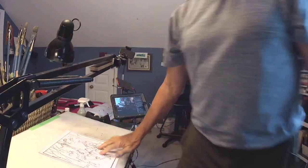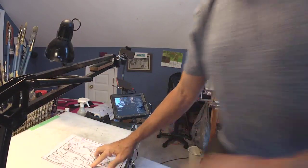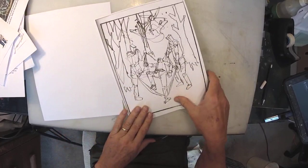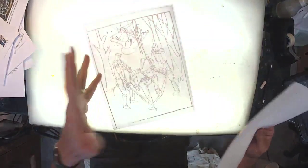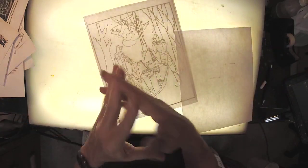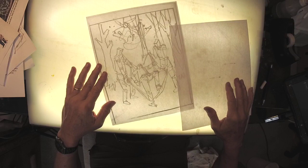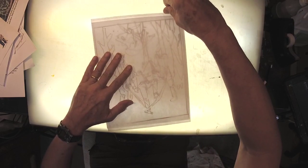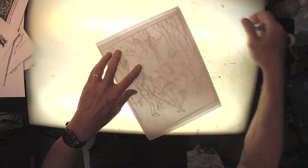All right. So at least now I've got my illustration enlarged, so I don't have to redraw it. Now again I turn it over. This is my main trick, in case you're not getting it. It's because the mirror image helps so much in seeing with fresh eyes. Let's draw it again. So this will be sketch number 4.